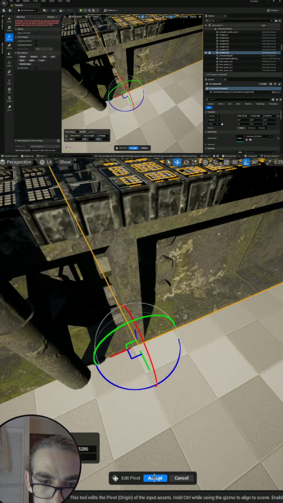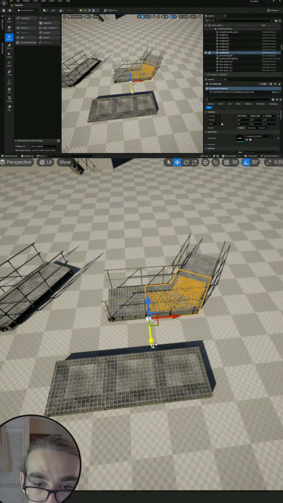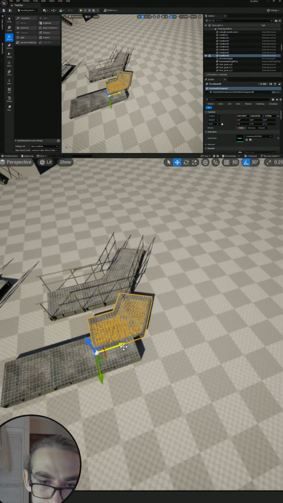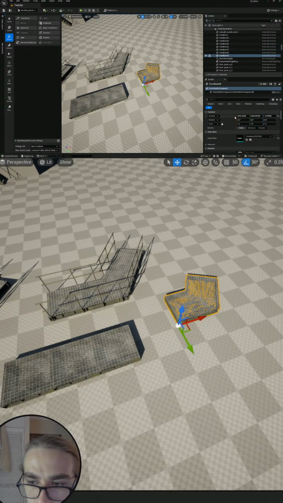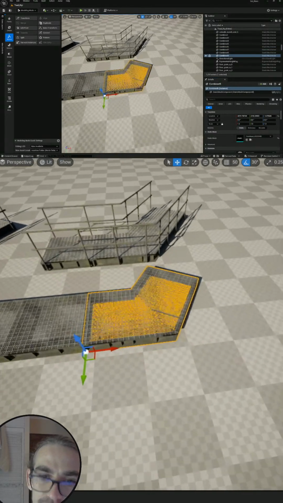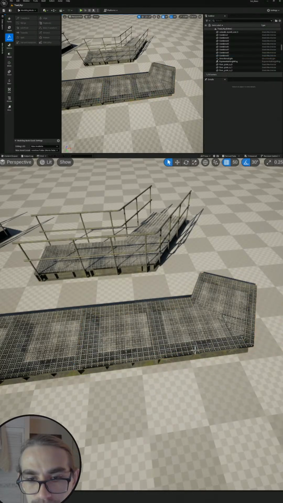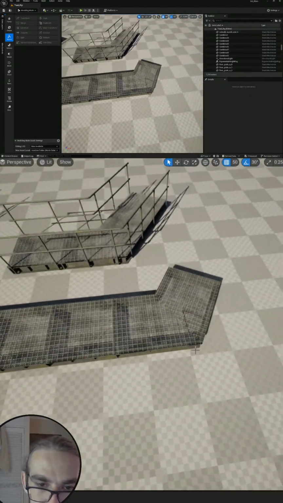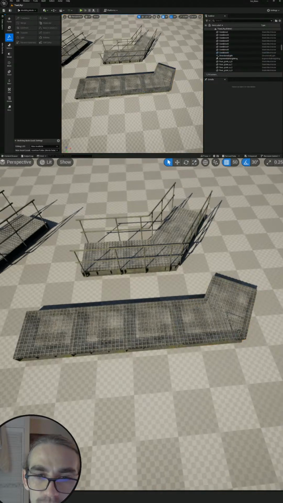Okay, I think that's pretty good. Let's try it. This is what I should have done before, to be honest. But it's okay. So nice, now it snaps super nicely.